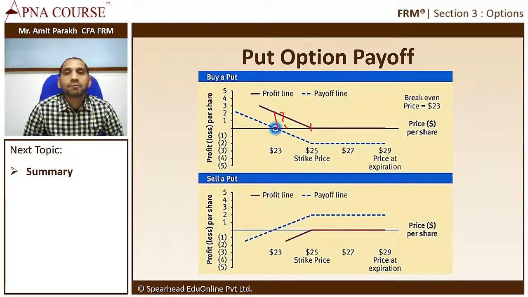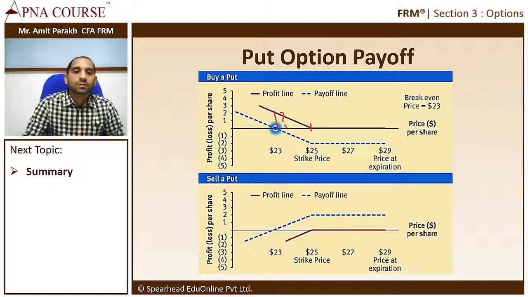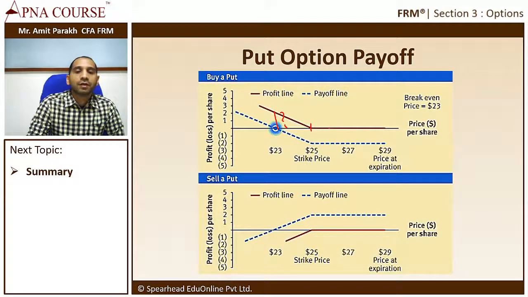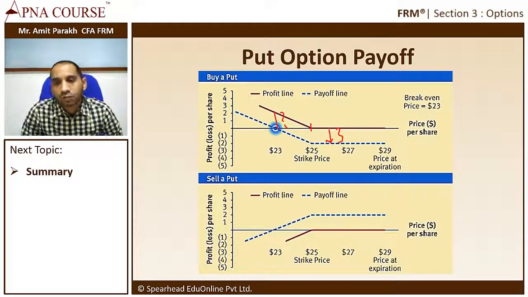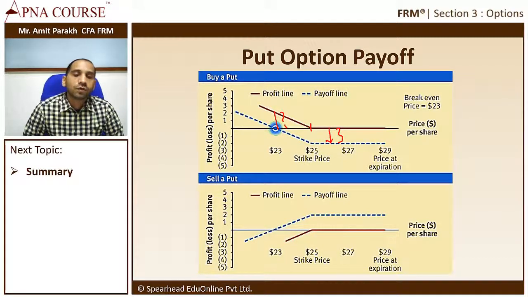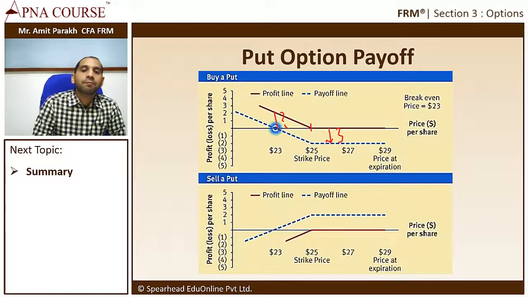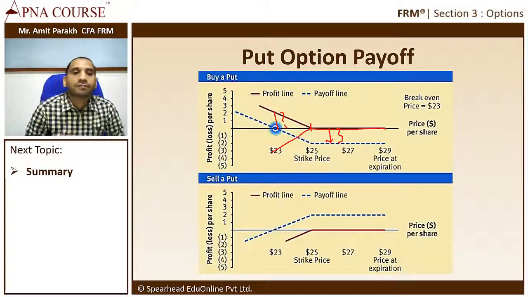Now, what shall be the P&L graph of a put option look like? Very similar to what we did in the case of call option. There was a certain premium that was incurred to acquire the option, and hence we pulled down the payoff graph. Well, let's say in this case it seems like $2, so maybe $2 was the price that you paid for the option, right? What shall be the payoff of the option writer? Well, it's going to be exactly the opposite. If this is the payoff of the put option buyer, this shall be the payoff of the put option writer.